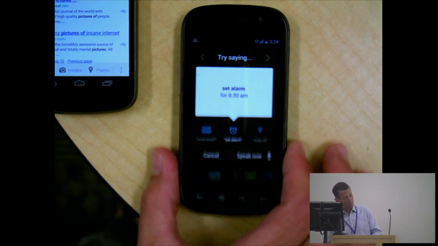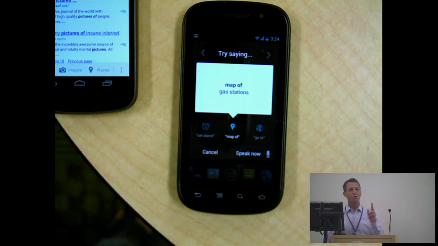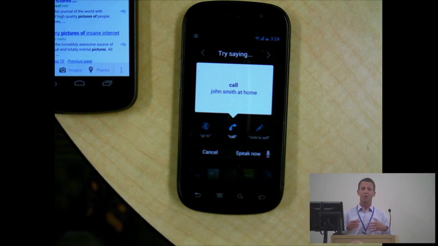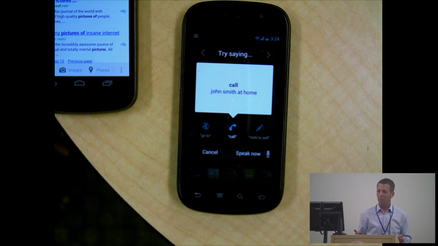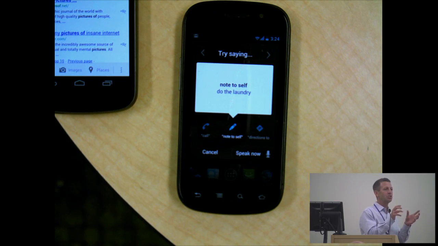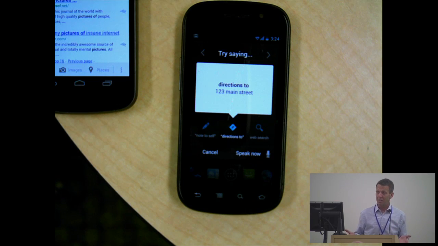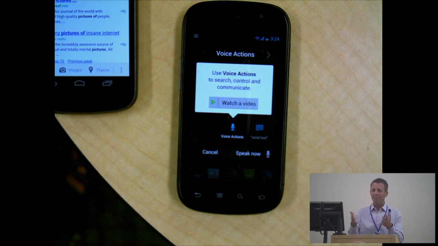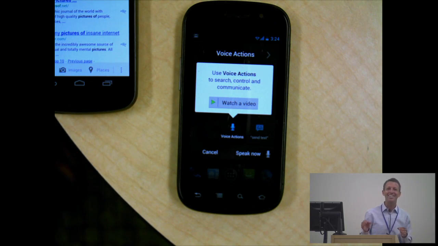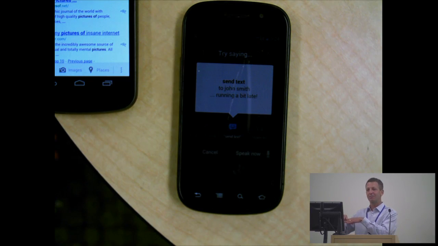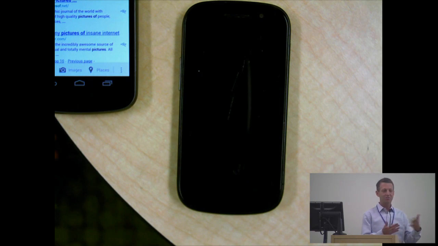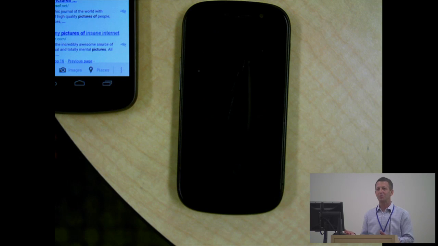So on Ice Cream Sandwich, which is what you see here, we have this nice tutorial type thing that you have to go off and find, and it'll tell you, oh, if you say it this way, we'll do this for you. But that doesn't work very well, right? How do you tell someone this is how you should say it to get the best results? What's the solution to this? Well, you might have heard Jakob's talk earlier this morning, which is you make it so that whatever you say, we get it, right? So in this case, it's not the user interface design, the graphical design or what have you, that's going to solve the problem. What's going to solve the problem is you say something reasonable, we'll give you some reasonable results. And if we're not quite right, hopefully one of the alternatives is there.